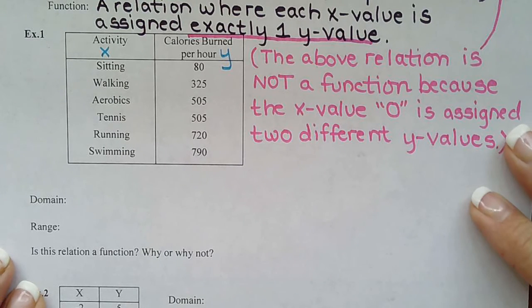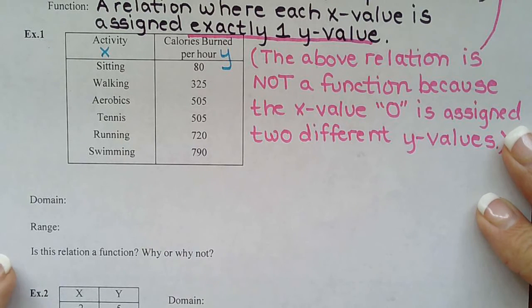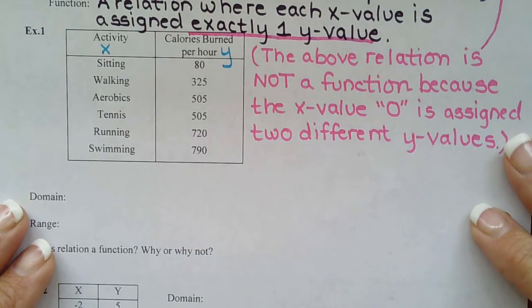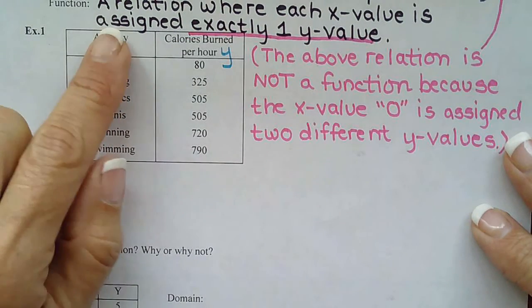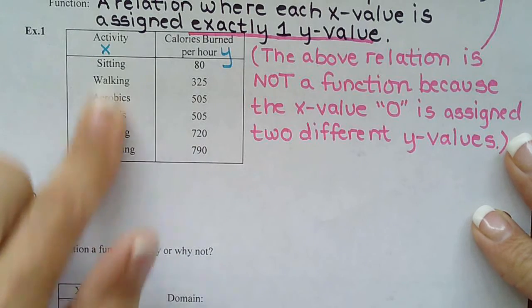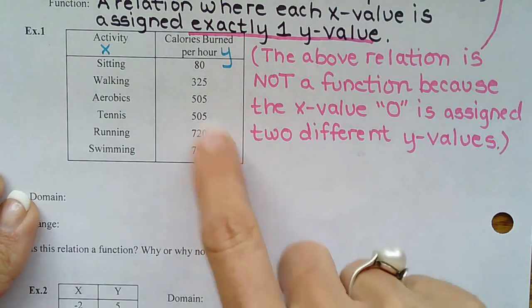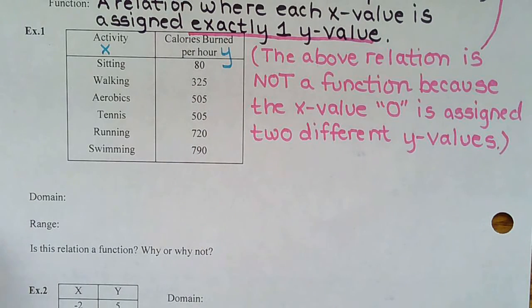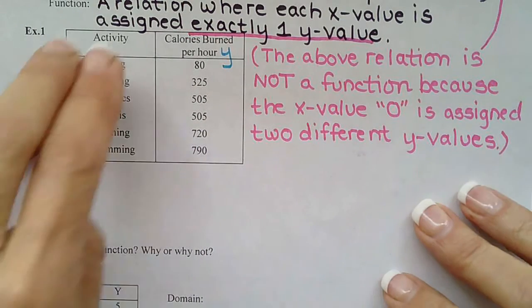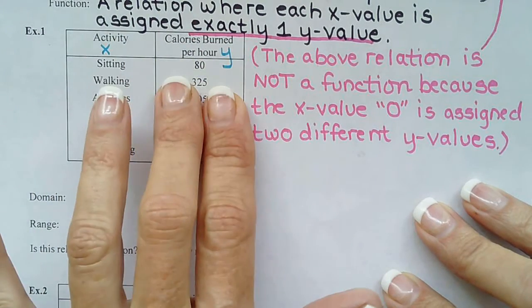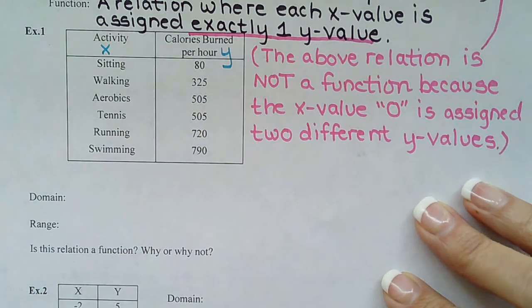All right, let's finish up our notes for this first day. So we are on Module 6, Lesson 3, the last page, page 4. We were just discussing in the last video that the X column is always the column on the left, and the output or Y column or the range is the column on the right in a T-table. So even if there aren't numbers or words or whatever, we can still always assume these are our inputs or X or domain, these are our output or Y or range.